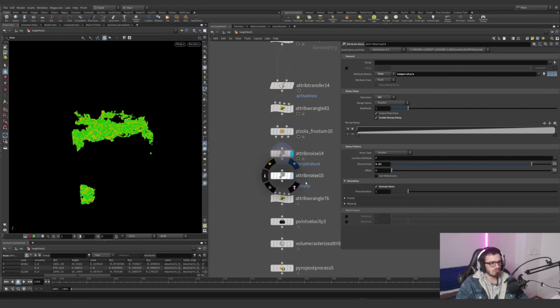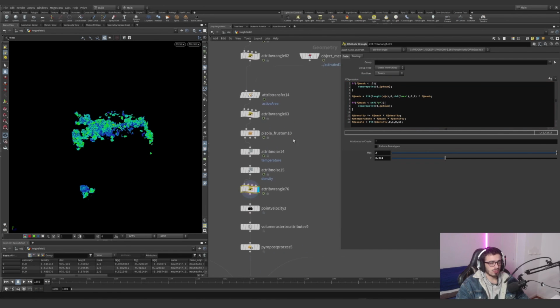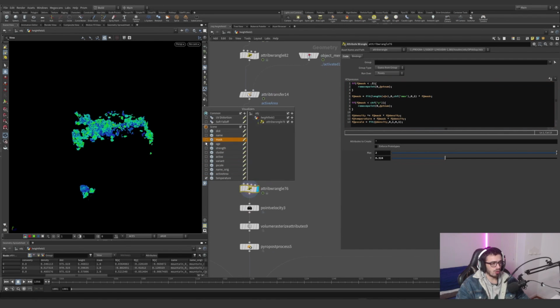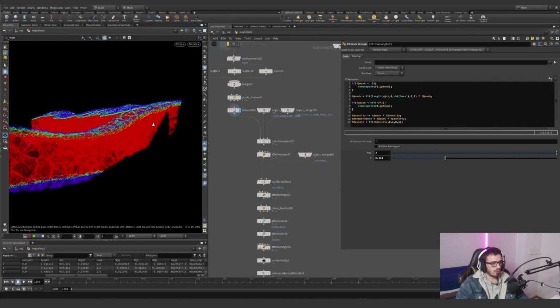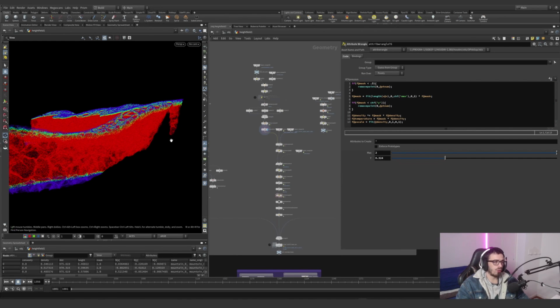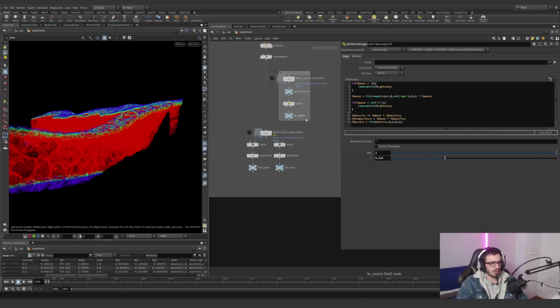The same with the density. It looks fairly similar, just a little offset. And with that, in the point wrangle, this is what I'm doing. This is very interesting. I'm going to say, hey, the mask, if the mask is less than 0.3, let me show you how the mask looks. So this was the mask. The mask, remember guys, was created when we decided to do the depth of the geometry. It was created with our SDF.